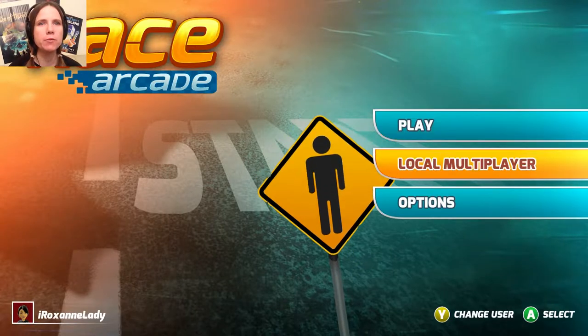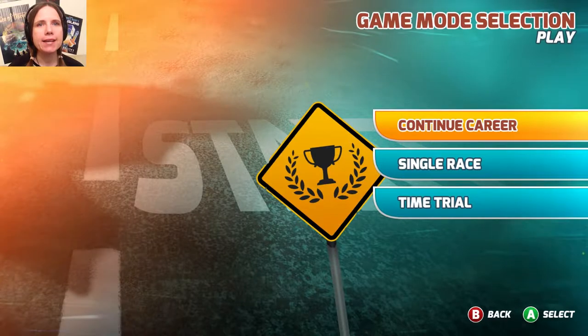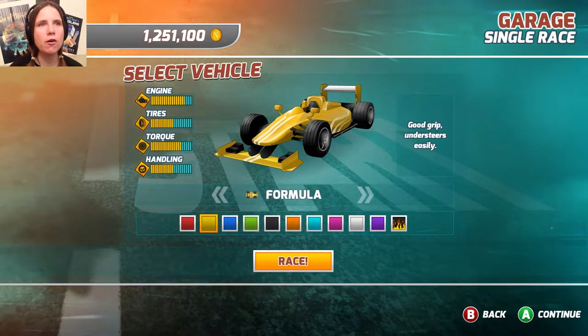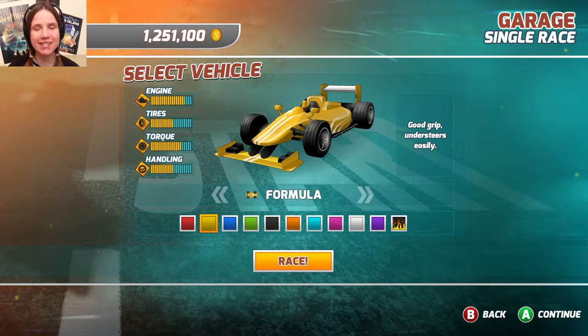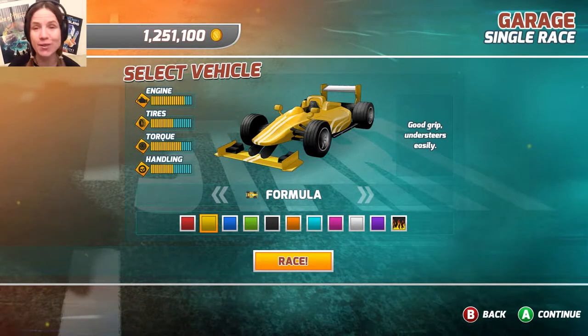So at the moment, let's go to the play mode, and let's go to the single race because that's the easiest way to buy things. We have 1,251,100 coins. So that's a lot of money. Basically, what I did was I just won two races. That was as simple as that. So you can do that too.